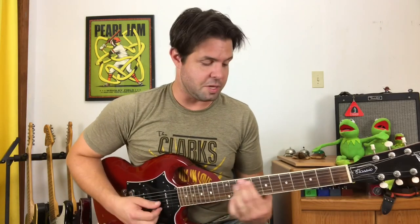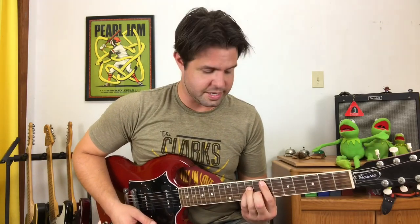G has a relative minor chord. It happens to be E minor. That means anything you can sing over G, la la la la la la la, you can sing over E minor, but it will feel different. La la la la la la la, same exact notes out of my larynx, different feel because it was over a different thing that was awfully the same.